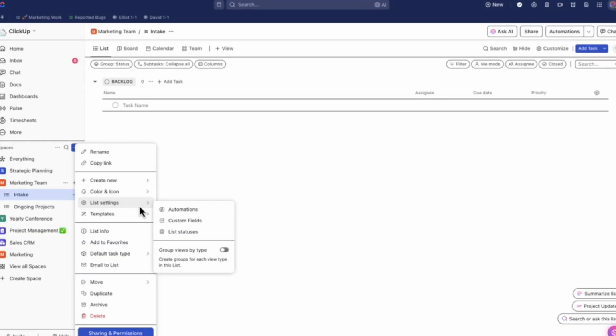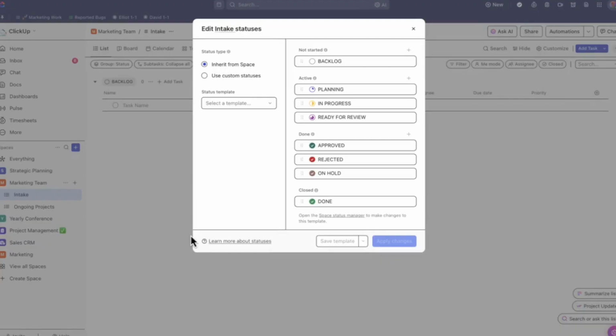When you open up your list settings, this is where you'll be able to choose your list statuses. And if I click here, now you can see all of the statuses that I'm currently using for this list. And I would even argue that the status set that I have here is actually too complex, because I could easily move this approval process out of this status set and just capture it in a custom field so that it doesn't clog up or clutter up the statuses that we're using for our regular projects and tasks that might not have that approval process involved.